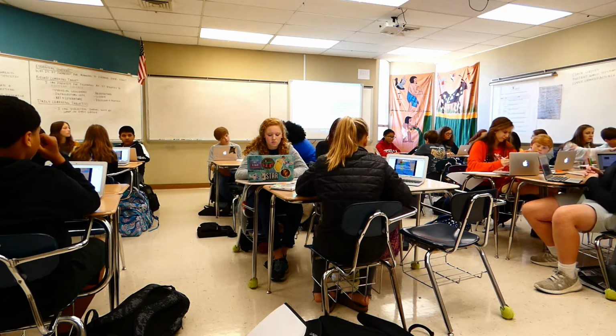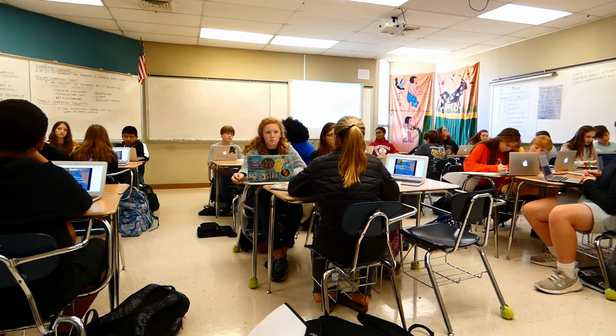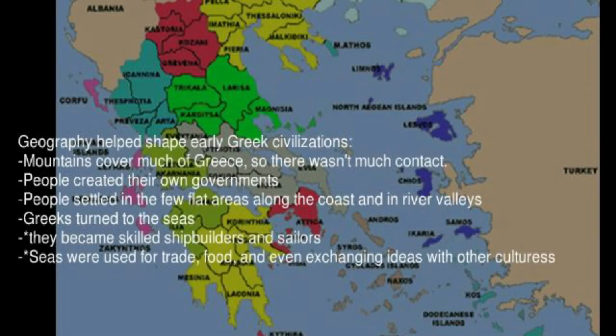So if you look at this, it says, Section 1, Geography Helped Shape Early Greek Civilizations. Somebody raise your hand and tell me what's the first thing that you notice about this map. It's highlighted. You notice the colors, all right? Why do you think, if this is all ancient Greece, there are different colors? Raise your hand, let me call on you.